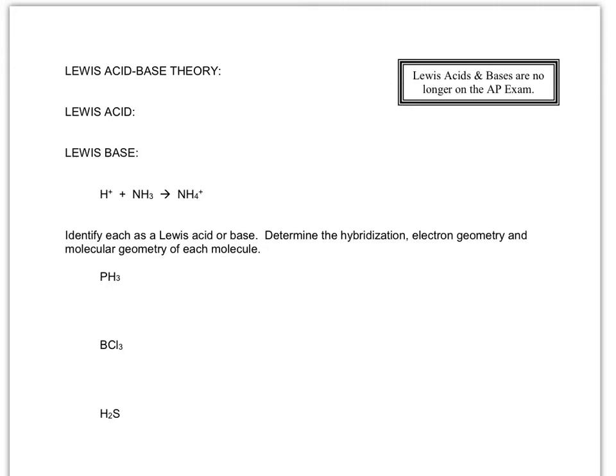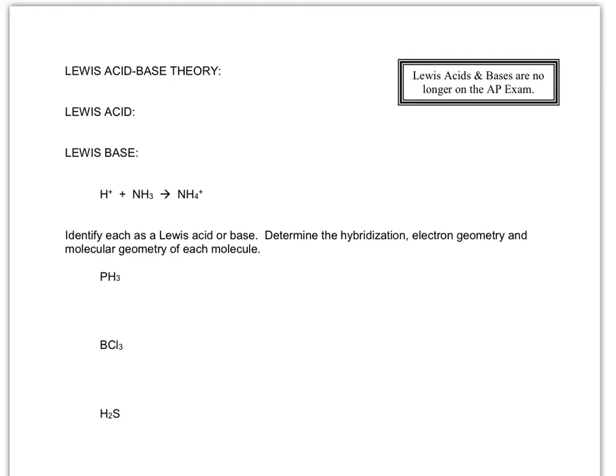Now we're going to talk about Lewis acids and bases. Unfortunately, those are out of the AP exam, but they are very, very important in general chemistry in college because they include acids that don't have hydrogens and bases that you would not think would be bases. A lot of those are organic molecules, and you do not need aqueous solutions in order for these to be considered acids and bases. So they are more inclusive than the other definitions we've done. You need to know this for my test, but you do not need to know it for the final exam or for the AP exam.